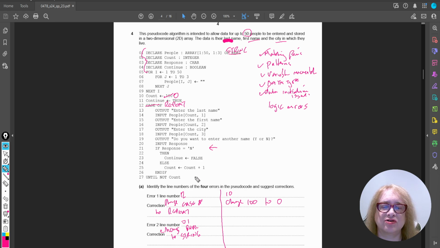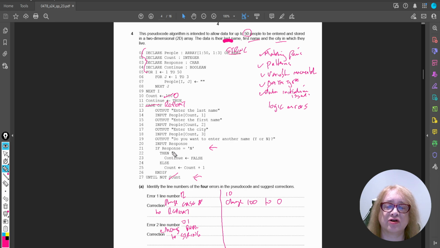And then there is also a condition here, which is logic. Well, we want to know if the response is no, then we want to finish, and that sets continue to false, and it should stop. And if we look at that and we say it out loud, we say, well, we don't want to stop until not count, because count is an integer. So the logic error here also is a variable mismatch, because the Boolean value that we want to look at is continue.